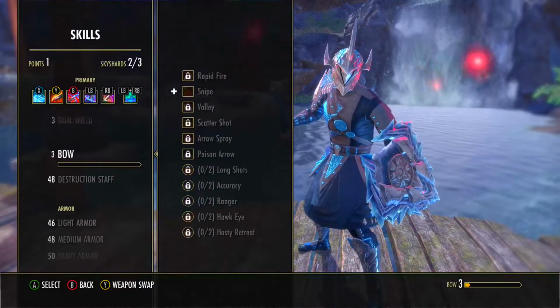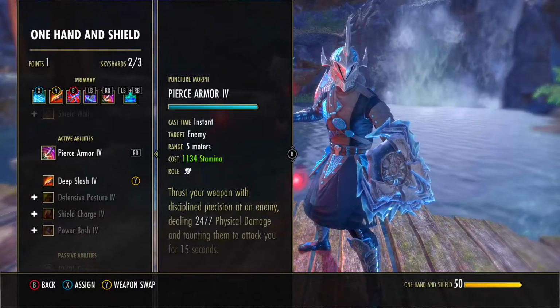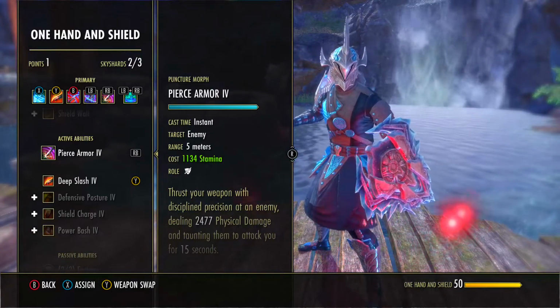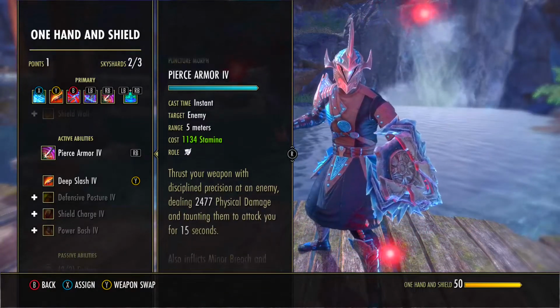Okay, over into the next ability we have, all the way up in the one-handed shield skill line. It is the first ability to unlock, starts off as Puncture. I morph it to Pierce Armor. With Pierce Armor, this becomes our main taunt that we want to use in the game. This will keep a person focused on us for 15 seconds.